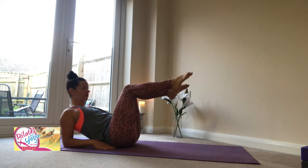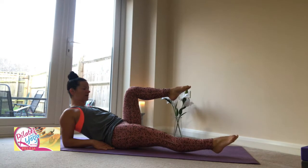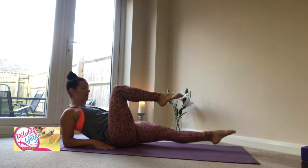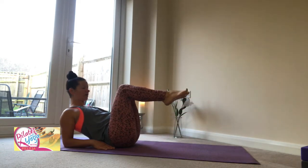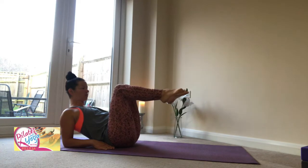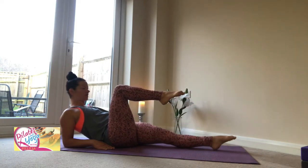Next time, I'd like you to lift up here. Hold it nice and strong. Allow the front leg to extend and maybe touch the leg down. Bring the knee back to center and then allow the back leg to extend. Bring it back. You got two more. Breathing in and out. Last one. Good job.